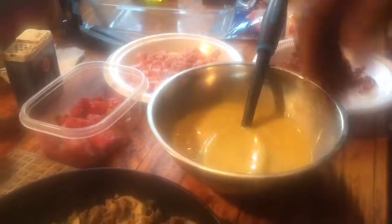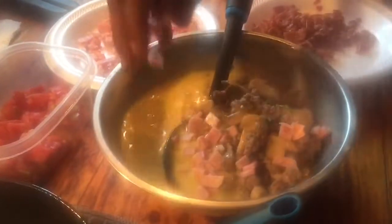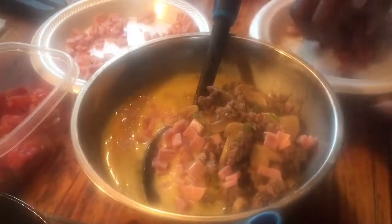Look here. Now, we've got our eggs, we're whisking them up. I put a little black pepper and a little garlic powder in there. Now, we've got this already sauteed, so you want to put a little of that in there now. That's the mushroom, the onion, and bell pepper. Now, we're going to put a little ham in there. Then, we're going to add some bacon. Got to put some bacon in there. Some of these tomatoes and green chilies.